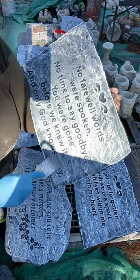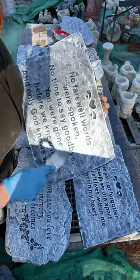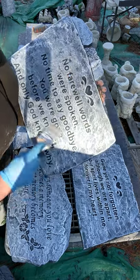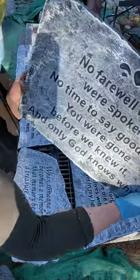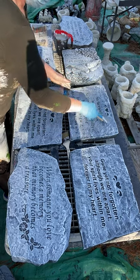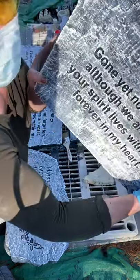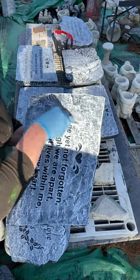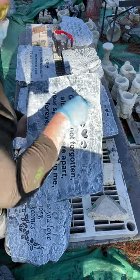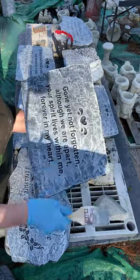I'm just toning that back down around the lines. Yeah, you can still see, because I'm basically dry brushing it on by holding this brush flush up against the plaque, you can still see the white undertones. So it gives it some tone variation. So you just do this until the desired effect. And really these don't take much paint at all.